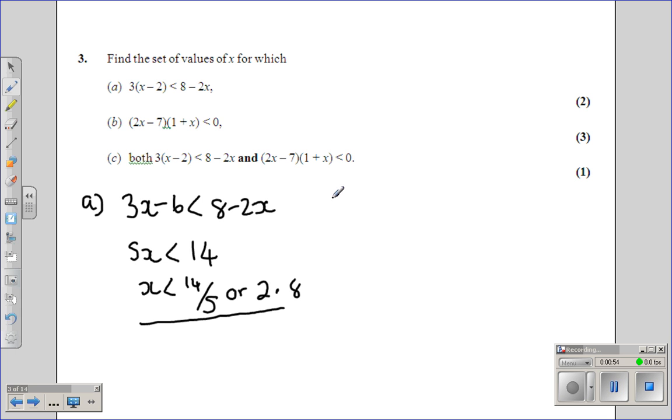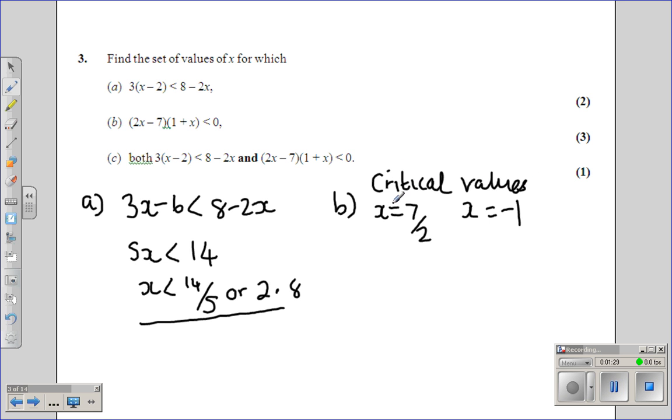Part B takes a little bit more work. 3 marks. What's really nice, it is a quadratic one, so we have to do an extra bit at the end, which we'll talk about in a bit. But it's already factorized for you, and that's why it's only given you 3 marks, because it's done the hard stuff for you. So if it was an equation, you would have x equals 7 over 2 and x equals -1 if this was a quadratic equation. However, it's not. So these here are what's called your critical values.